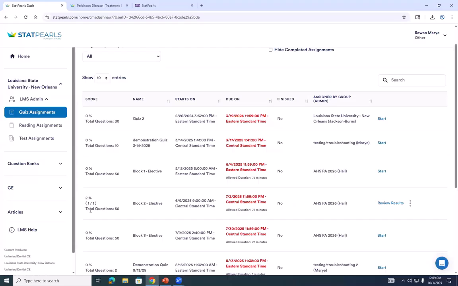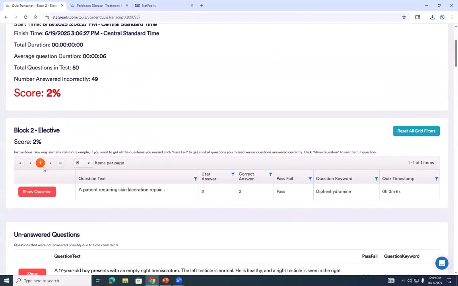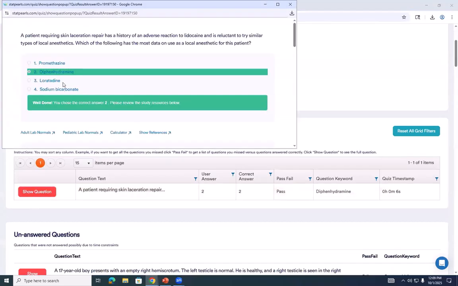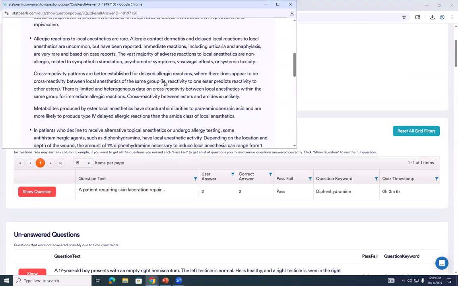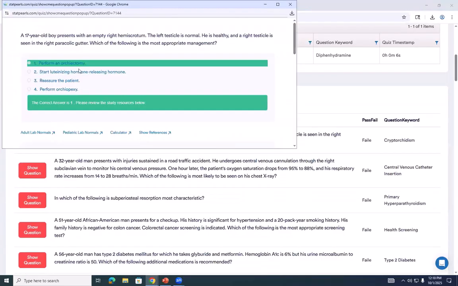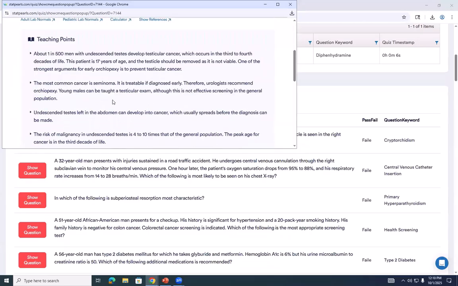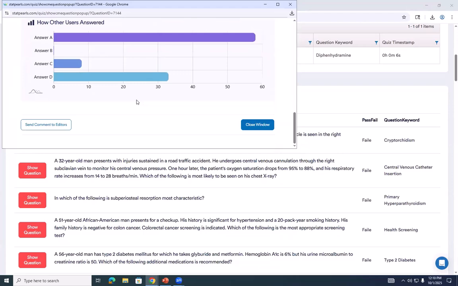But if you do have one that is completed, here you can see this one has been completed. I answered one question. I got it correct, but it was only one of 50 questions, so I have a 2% on that one. But I could go in, I could review my results, and this is a quiz on which I did have the ability to go in and review my results. So if I got something wrong, I can click on that show question. It'll tell me what the correct answer was. And even if I got it right, it'll show me teaching points. If I go to some of the ones I didn't see at all, I didn't answer these at all, but it will show me my teaching points and things like that. So I can kind of see what I should have done instead.